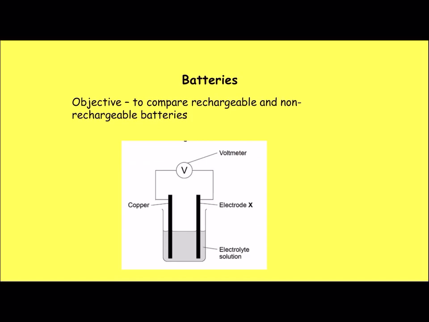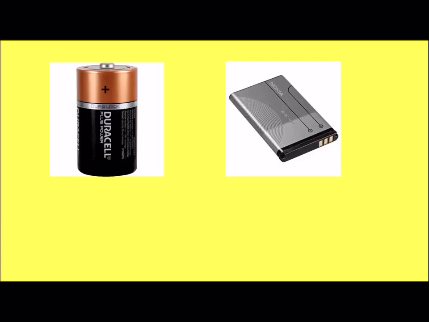Do you remember what was the rule about the two metals? Where would the electrons flow from? They would go from the most reactive. So we talked about how electrons would flow from the most reactive metal. Okay? And that basic idea of using metals to generate electricity has been used in batteries.